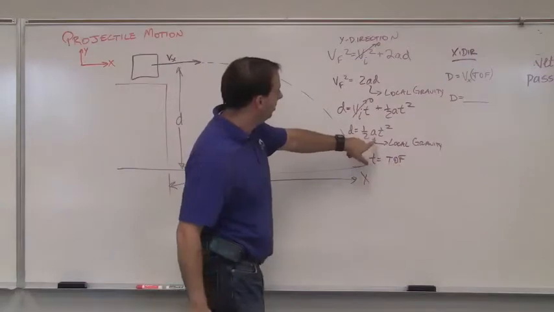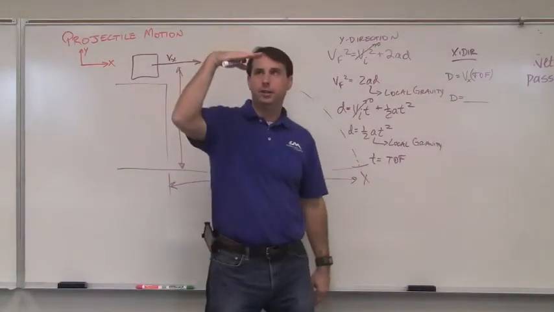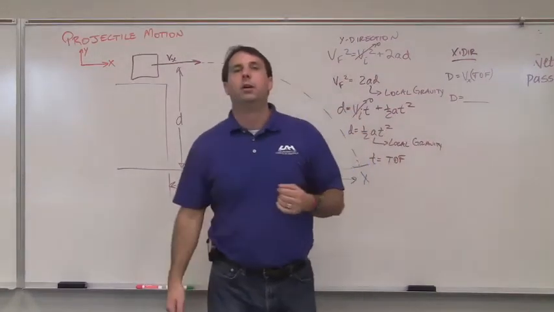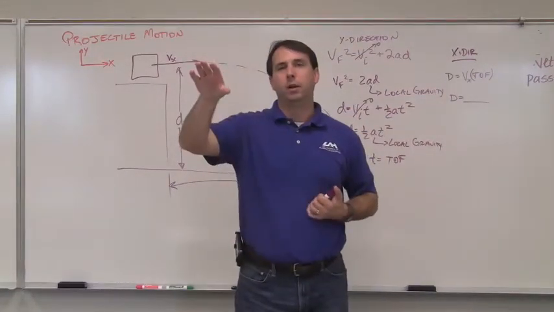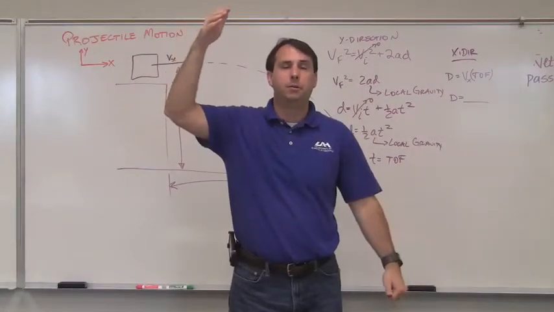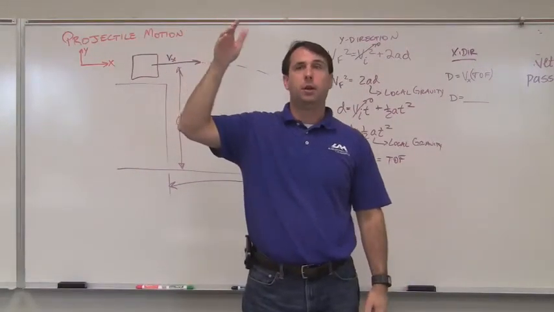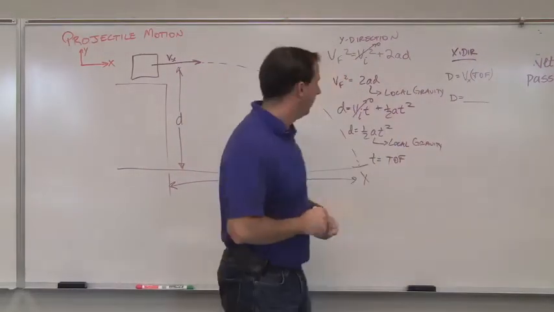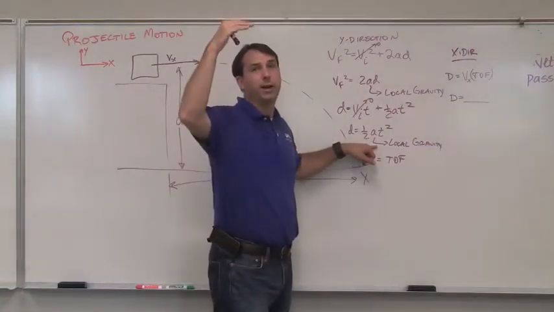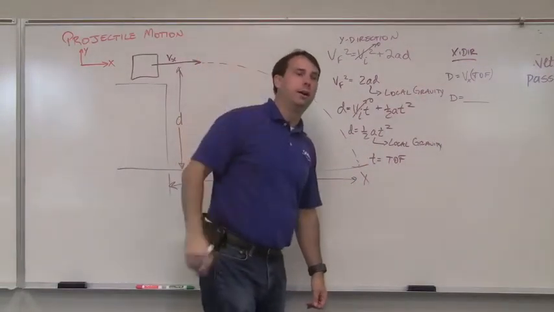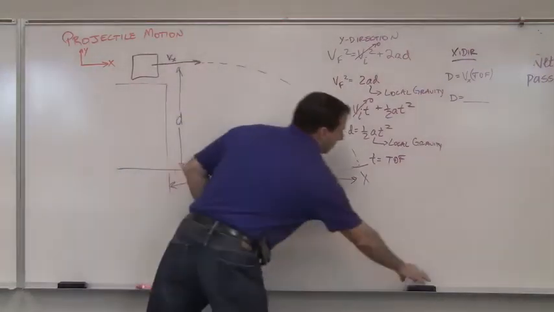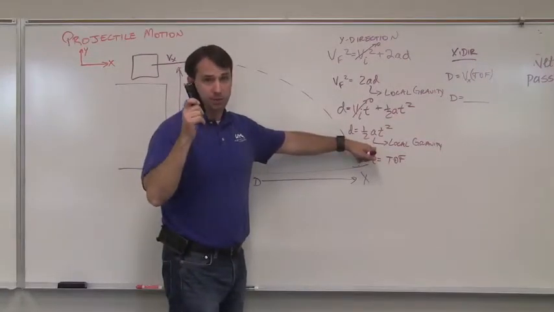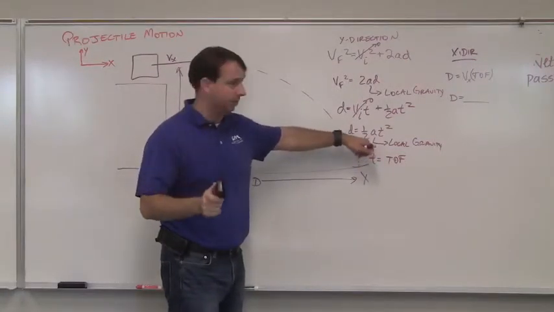Now, I talked about using local gravity. If you're on the lander and you're descending and you pop off the lander, using local gravity is fine. If you're on the orbiter and you pop off of the orbiter, you're going to be pretty high, maybe 200 or 300 or, I don't know, 100 kilometers above the surface of the planet. Gravity is not going to be sea level gravity at that point, right? Gravity gets less and less as you go higher and higher. So how do we solve that? If you want to, you can assume local gravity. Just make sure that you specify that you held gravity constant the entire way down.